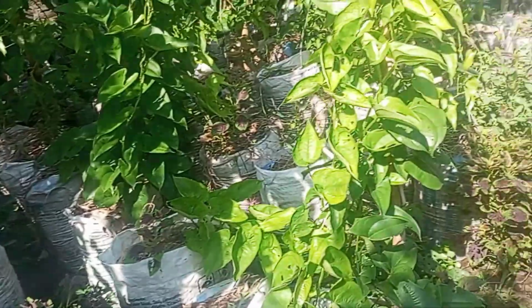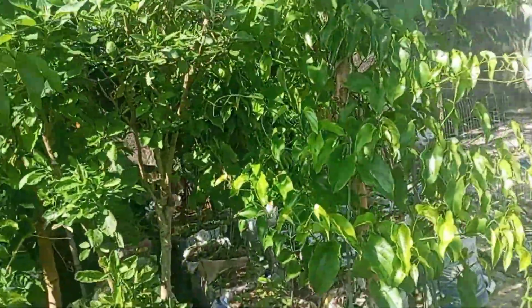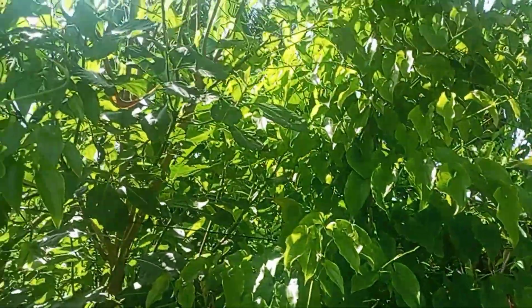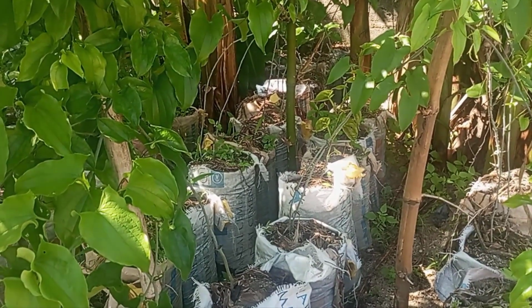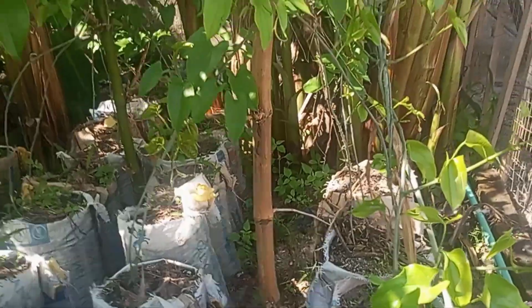And these yams, they are really doing well. You can see all of them, they are spreading. Almost all of them germinated, though about 3 of them did not germinate. I didn't bother to replace those that didn't germinate, so I just left those sacks open. You can see the vines, they are really spreading. It's been about 2 months since March when we planted this yam. You can see they are branching seriously.